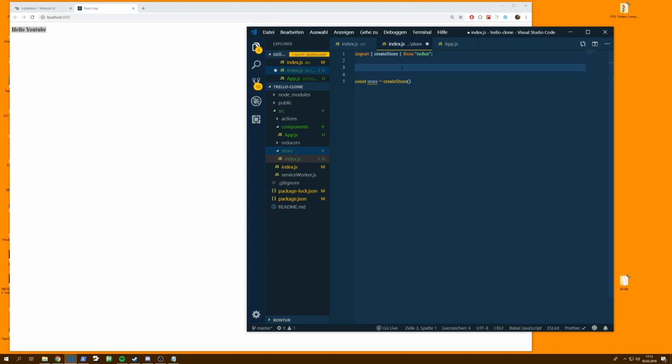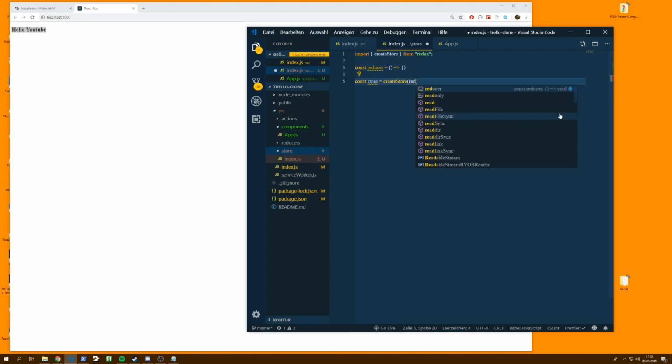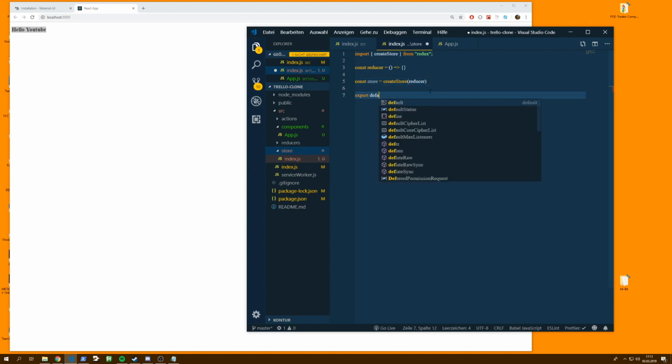For now we just create a temporary one. Const reducer. It's just a function that returns nothing for now, just so that it doesn't throw any error. And we will export the store.